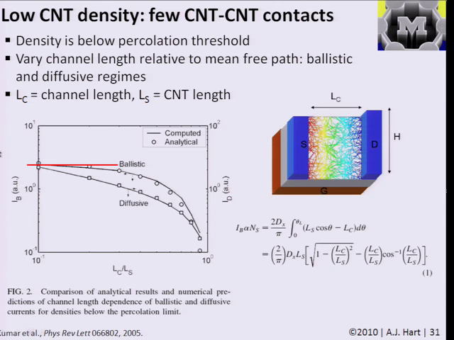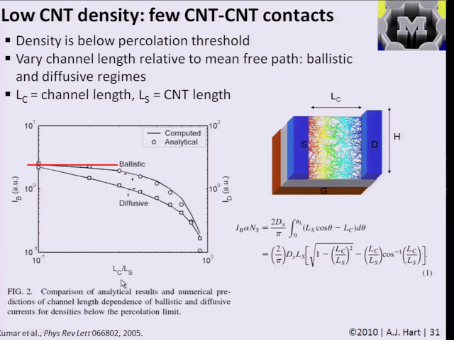But for example, if we're in a geometric regime where we have a large mean free path, you can see that the conductivity is not varying so much as you change the gap of the device. And if we're in a regime that's more diffusive and is beyond the mean free path of the structures, then the conductivity is going to decrease more as you increase the gap in this device.